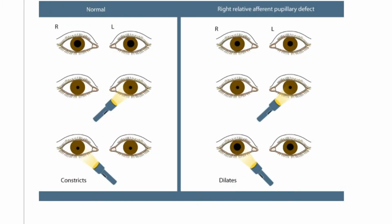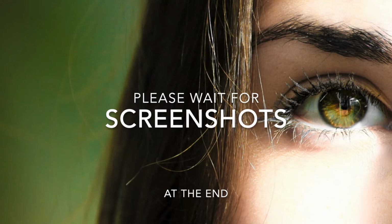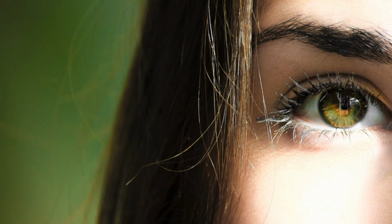Some research suggests that the PEARRLA test has become so commonplace that doctors may either simply glance at the eyes and then say that they completed the test, or fail to take full note of the results. To get normal PEARRLA test results, the muscles, nerves, and brain regions that control the pupils must all function well. Abnormalities in the test can therefore signal a wide range of conditions. In most cases, it is not possible to diagnose a medical condition based solely on the PEARRLA test, but the test is a good first step in the diagnostic process. The results of the test can help a doctor determine which test to do next.